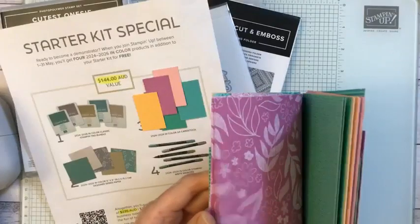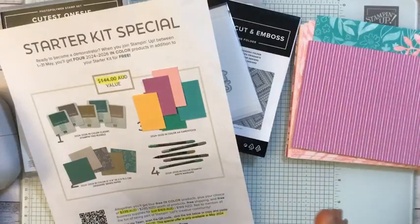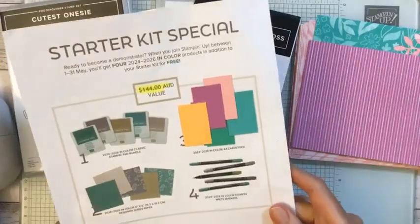Every year they come out with some in colours. There's 5 colours that they bring out, and then they have one from the last year current, and then they bring out a new one and drop off the one from the year before. So this year they've brought out these beautiful colours here.